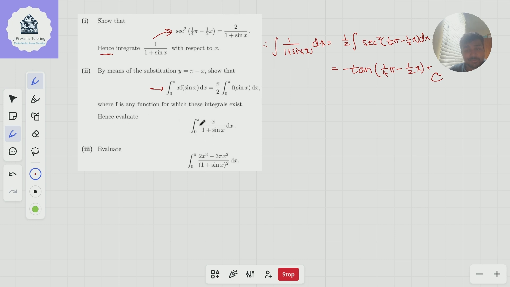And then from this, we want to evaluate the integral from 0 to π of x over one plus sine x dx. Again, it starts with hence, we know we're going to use this result. So if we think about this, we've just shown that the integral from 0 to π of x times a function of sine x dx equals pi over two times the integral from 0 to π of f of sine x dx. This basically means that if I have a function which is x times a function of sine x, I can broadly speaking boil that down to just the function of sine x.